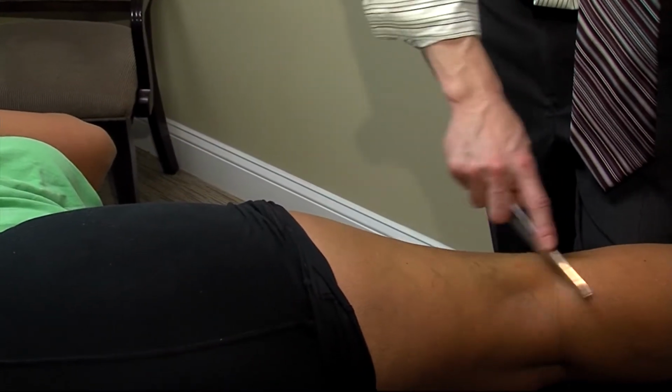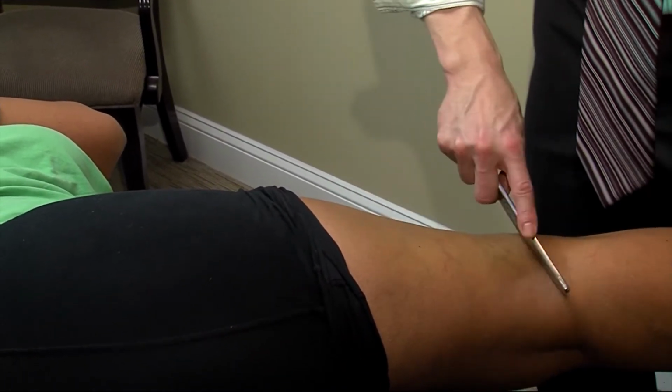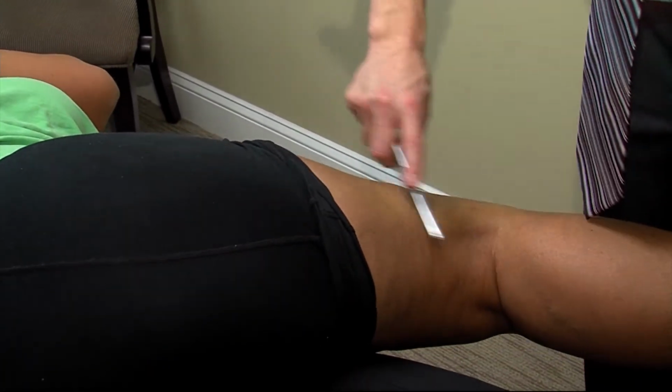Fascia is a thick, tough, elastic type of connective tissue that wraps most structures in the body. If you ever cut up chicken before, you notice that white stuff that sort of surrounds the muscle. Well, that's fascia. And it helps create compartments. And when you're talking about muscle bellies, those compartments of two opposing muscles need to be able to slide and glide past one another. And there are instances in research that show models that stops occurring. And fascial manipulation will help restore that normal function to the fascia and the soft tissue and muscle as well.